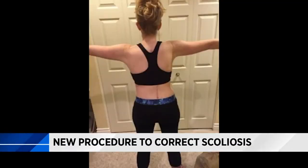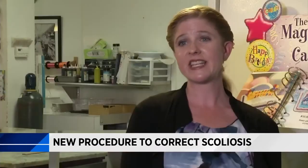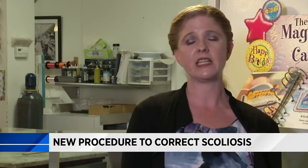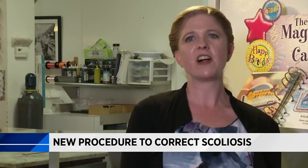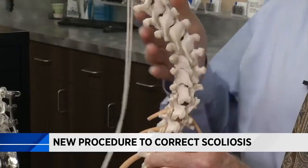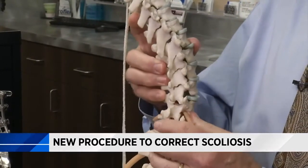Audrey wanted a straight spine, but not the rib hump — the bulge that often remains after surgery. "I could see it in all the pictures I would take, and it just felt like I was so different." The spine is not just curved, but also rotated, and the rotation is what causes the rib hump.